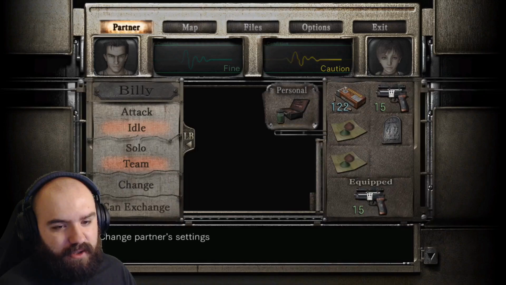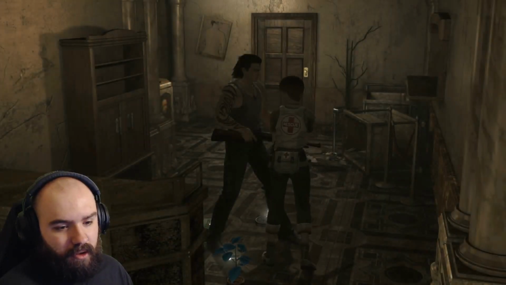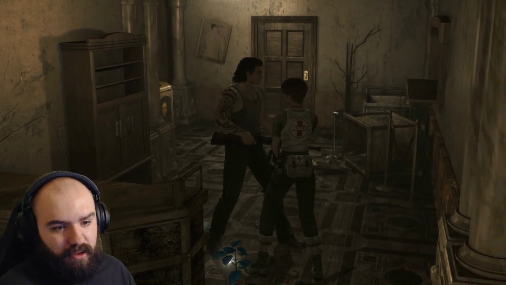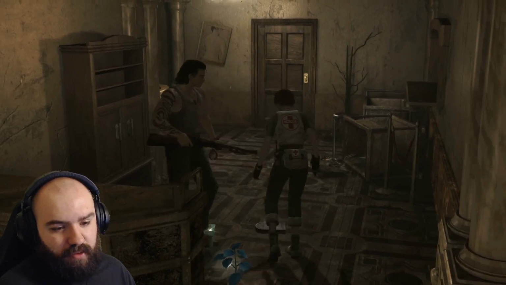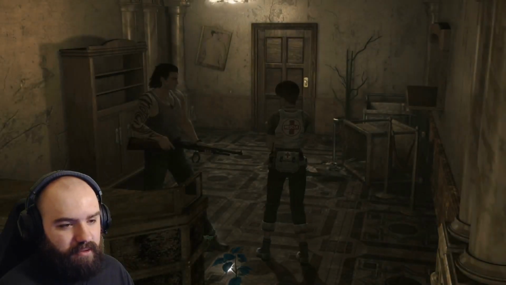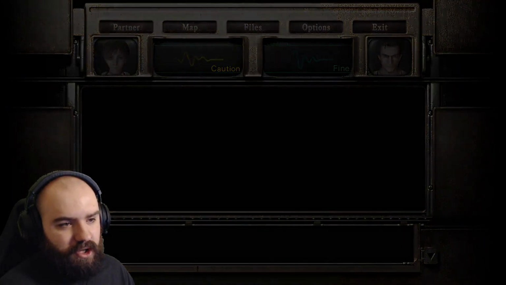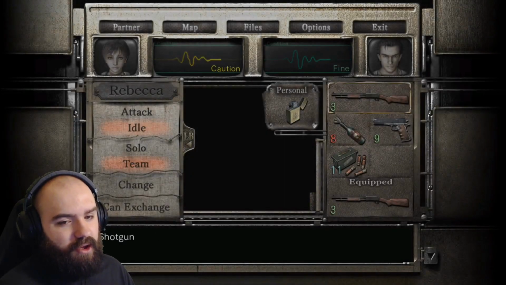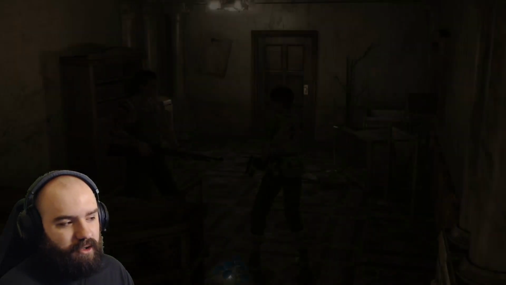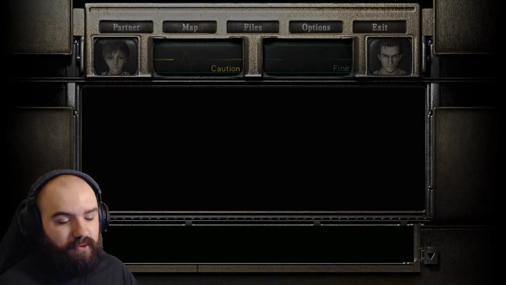We will now combine these to have 2 full heals. Done. And now, Billy was going to pick up the shotgun shells. I'll pick up this tablet, and we can just kind of run them together. I am going to save at this point as well, just in case. I should have realized that Rebecca was not on the caution where she would go back to fine, but she was on the caution where she would go back to orange health.